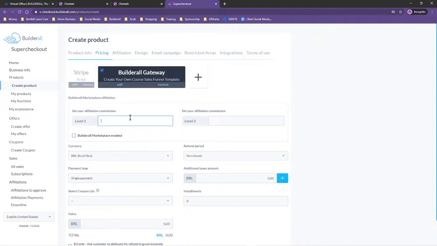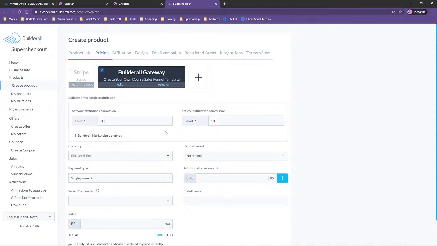Okay, so if I want this course, this is where you really have to think. If I want this template to be, let's say, $40, which I'm making dramatically low because I'm only doing this to show you guys how this all works, and I want the commission structure to be maybe 30%, and then the second tier gets 10%.